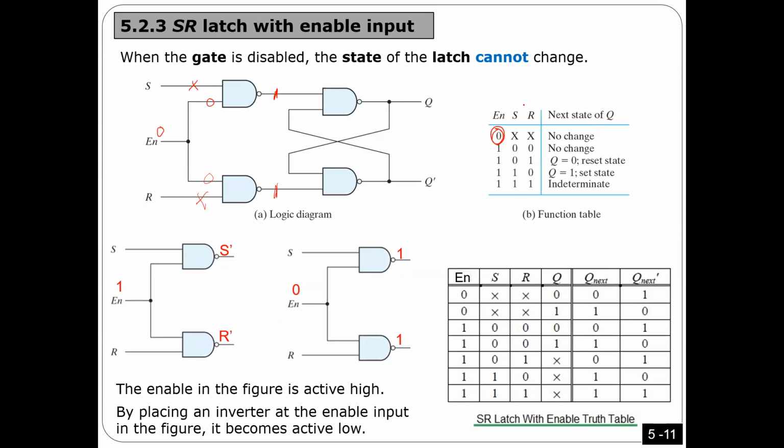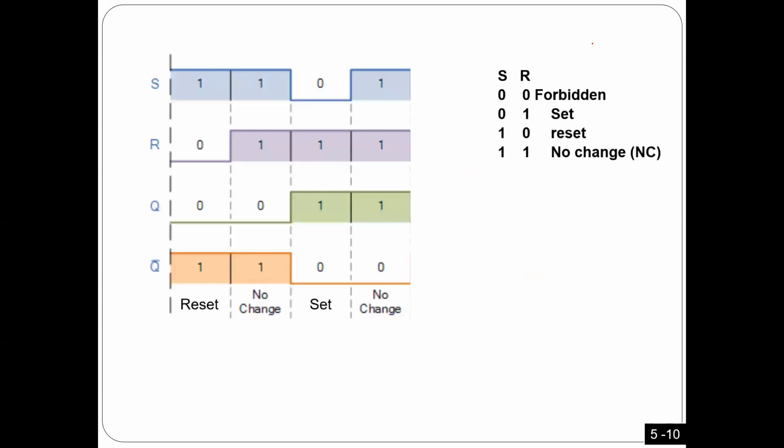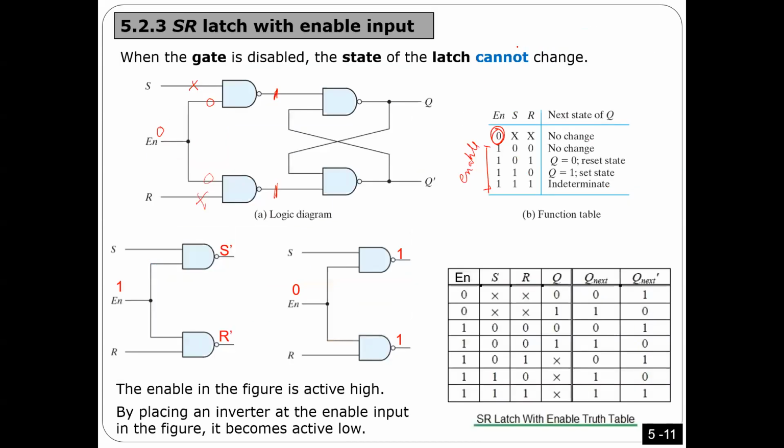So then if you put 1 here, you actually enable it. If it is enabled, it's going to act normally, like this one normally. But because I changed the architecture here, it's going to be active high instead of active low. This part is active low, but if you see it from here, it becomes active high, as you see here.